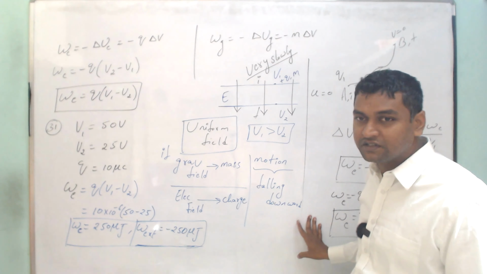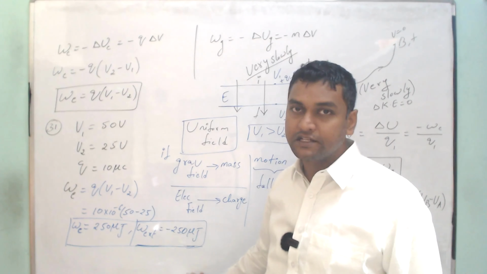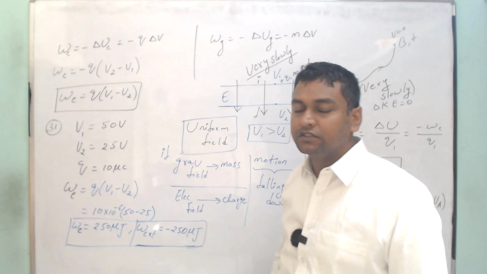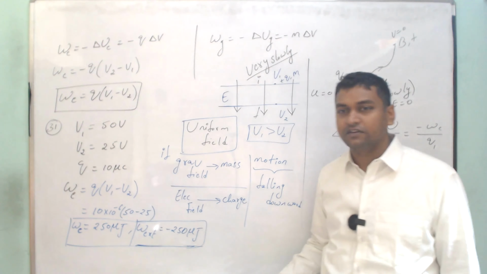If I drop my marker over here, it will gain some kinetic energy, right? Then where is that? If I am writing this, there is no change in kinetic energy. That means there is an external agent. There is no such surprise over here. Automatically, as soon as we write that, we know that there is an external agent. Clear?